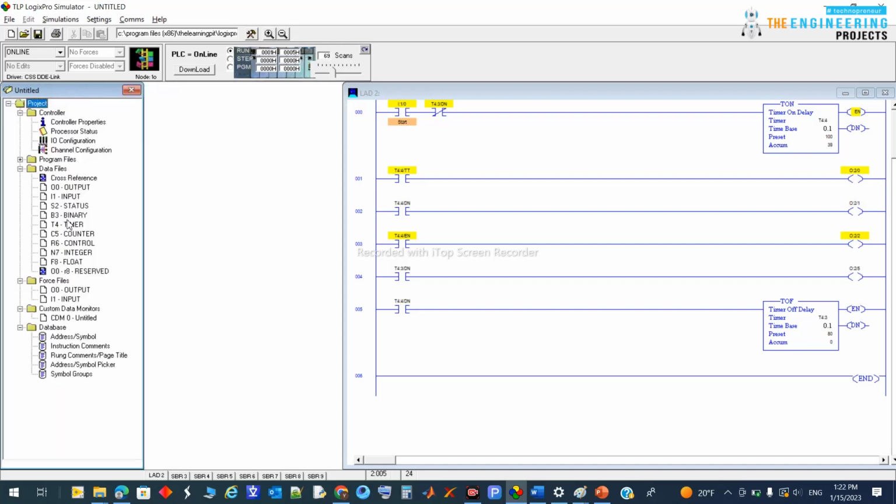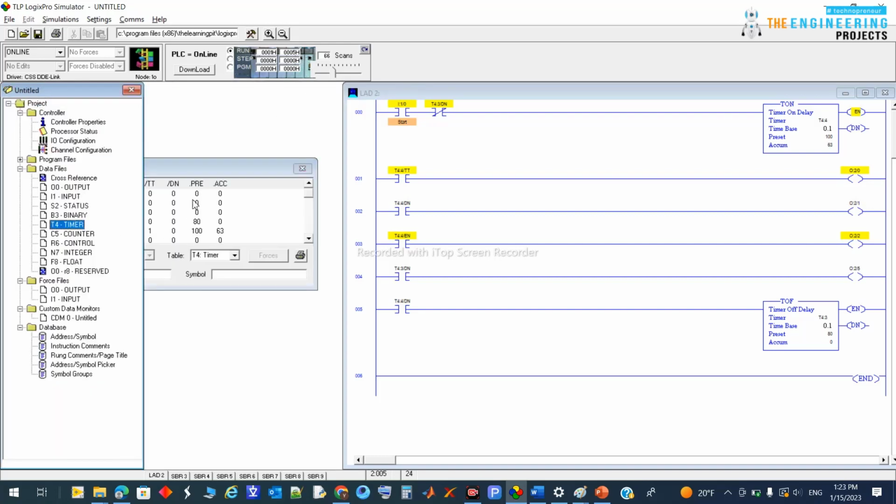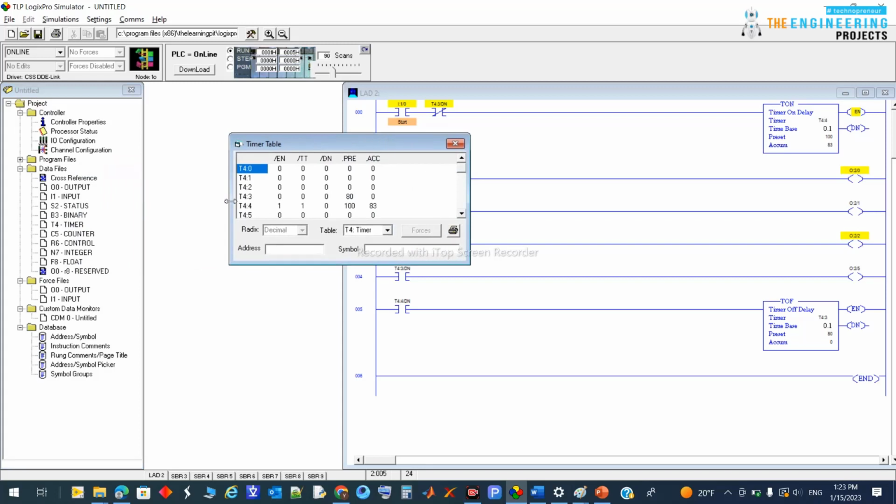Here you can see the data of the timers T4 and T3. Concentrate on this one. You can see the done bit is on for the first one, and then those for the timing bit and enable will be on and off.